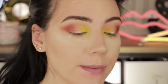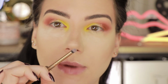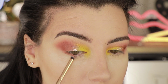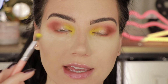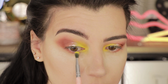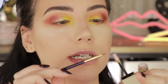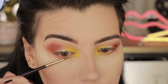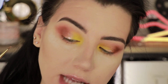Now that that's on the top, I'm gonna go back into the lighter of those two orangey brown shades. This time on a Luxie 141 mini brush. I'm just gonna run that underneath my lower lash line. Next, I'm picking up more of that yellow on my BH number 7 again, and I'm just going to softly bring that underneath and make it meet where we put down the brown. And just like on the top, I'm gonna take a little bit of Wanderlust on my eyeliner brush. Just gonna softly place that between the two shades. Just such a little dab of it.